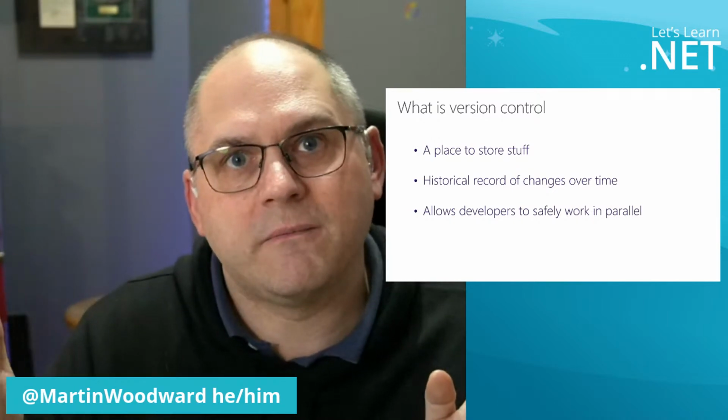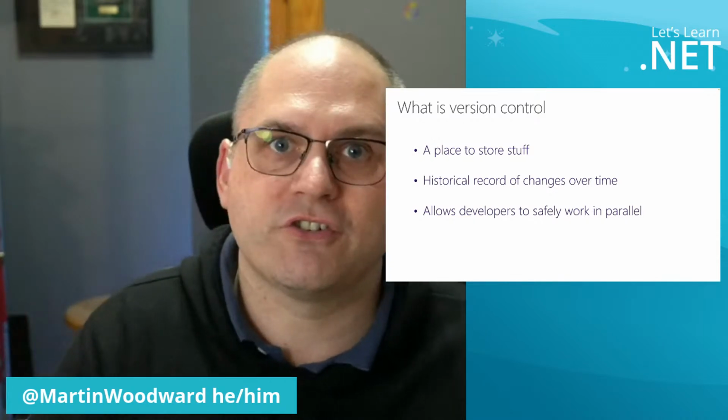And the other thing that version control gives you is the ability to safely work in parallel. Everything I talked about up until now, you could probably do with OneDrive or Dropbox or zip files, which is kind of what you do when you begin development. You just save some files off in a directory after you've lost some data a couple of times, or use OneDrive or something like that. But allowing teams and allowing more than one person to work in parallel is what version control gives you.